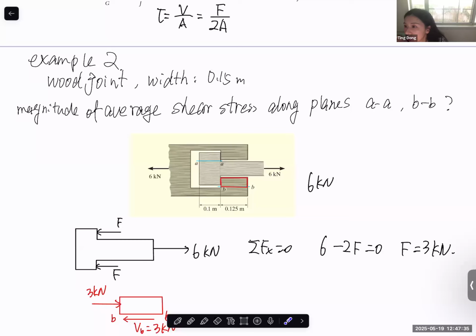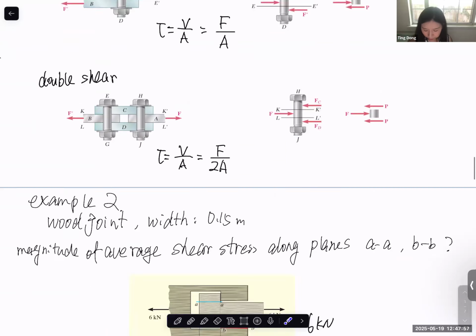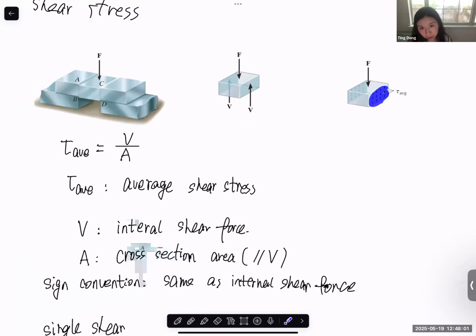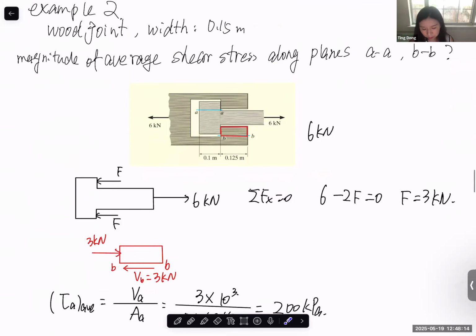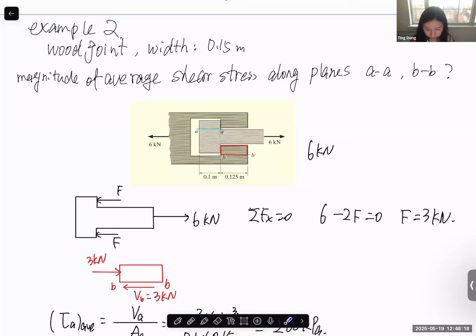So for the question in the chat, if you want to ask about the sign, A, B negative. For now, we're only focused on the magnitude. We talk about the sign in detail in a later chapter, including how it's distributed over the cross section and what sign we should use. We talk about it in chapter 6, but for now we are calculating the magnitude, because for deciding if it's safe or fail, no matter whether it's shear stress in this direction or in this direction, as long as the magnitude exceeds the allowable shear stress, it will fail. The sign right now we can just ignore, but we talk about it in detail in chapter 6 about the distribution and sign.